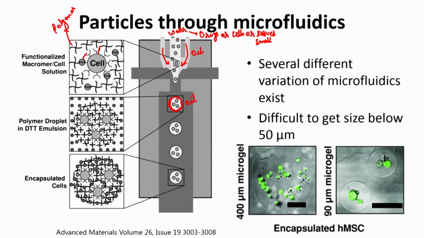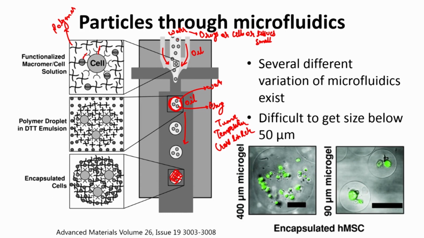And so, this is oil, inner is your water, and then further you have your drug, could be either small molecules or could be cells, and then as the time goes on this polymer starts to polymerize. This could be just with the time, this could be with temperature, or this could be with some cross linker that might be present in the oil phase, and because of that by the time this thing exits this is all cross linked and whatever is inside gets encapsulated.